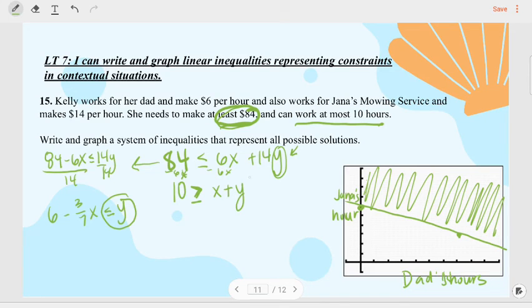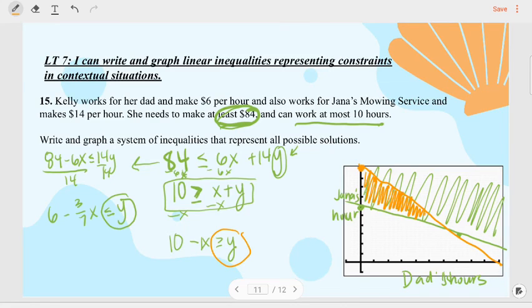And then I'm going to look at my second inequality, solve for y again, minus x. My inequality says 10 minus x is greater than or equal to y. So my y-intercept is 10 up here, and I'm going to be going down 1 and over 1, down 1 and over 1, down 1 and over 1. You can use a straight edge, okay, but my line is going to look like this. It says y is less than, so below the line, and I can see the section that's already shaded, and the section that's going to be double shaded is this region right here in between as my solutions.